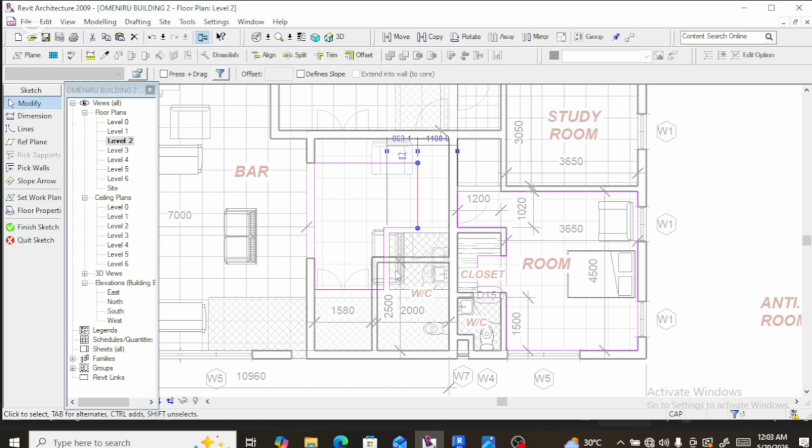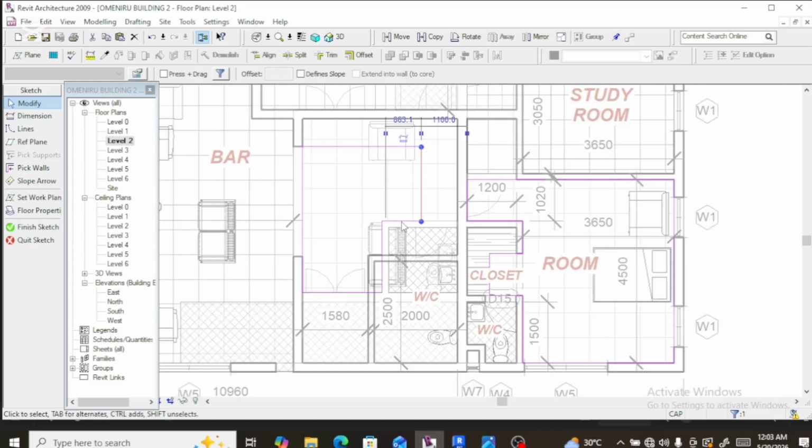Okay, and the wardrobe is coming this way too. It's a pure walk-in closet. Okay, it's coming this way. I think it should go this way too. Then finish.